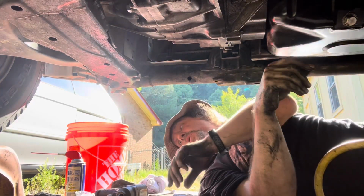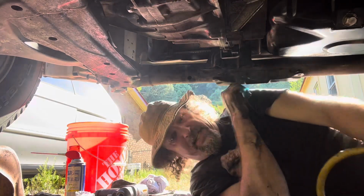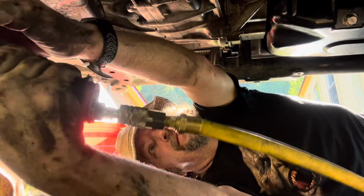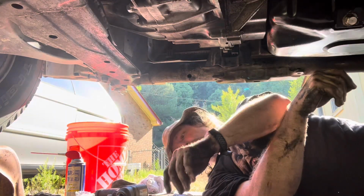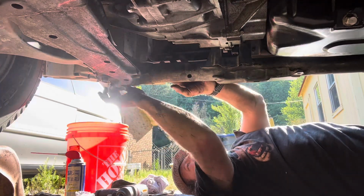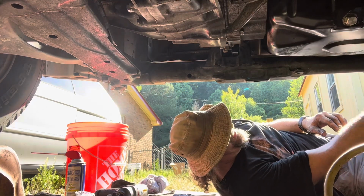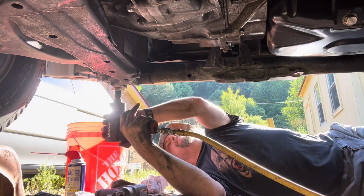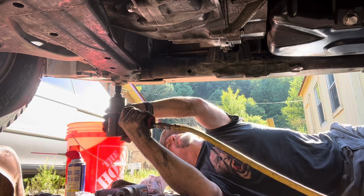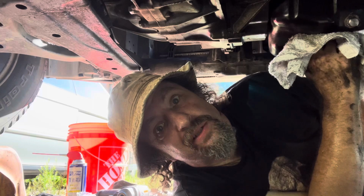Let's see if that's enough to get the front bolts in. Not yet, not yet. I may need a jack to push this back up, we'll see. There we go. All right, running the back bolts up is enough to get the front bolts started. Now we run the front bolts up. I hope this works. It's hot.